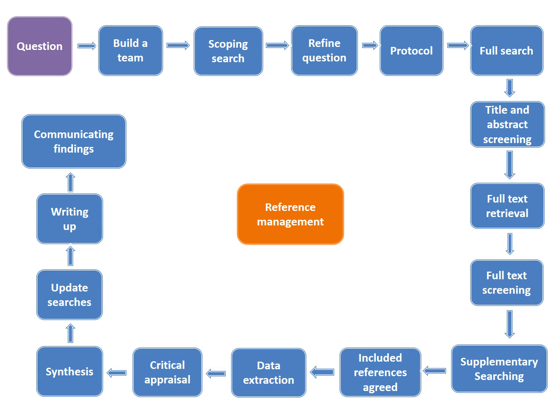This slide here shows our systematic review flowchart. It takes you from the question at the beginning to the writing up and communicating findings at the end. It shows it here as a linear process, which it generally isn't, but it is a useful guide to indicate the stages within a systematic review.